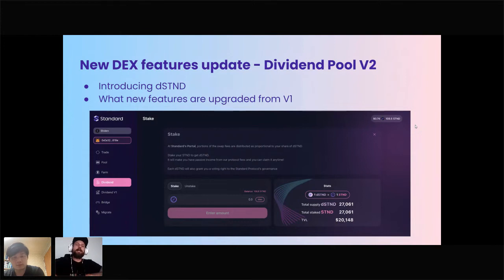Cool. And then with this Standard, for example, I assume that this Standard is chain specific, and this Standard on Shiden Network will accrue the fees in regards to the Shiden DEX total value locked and trading value. And, for example, this Standard on Ethereum DEX will accrue the fees from the Ethereum version of the protocol.